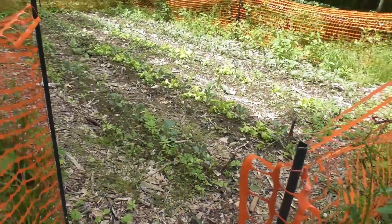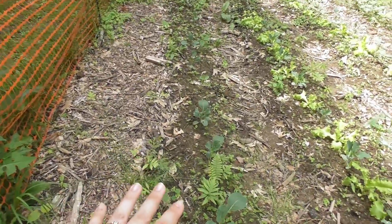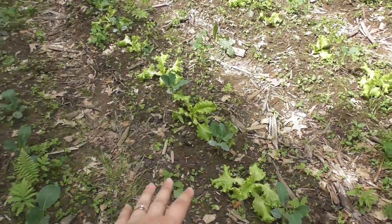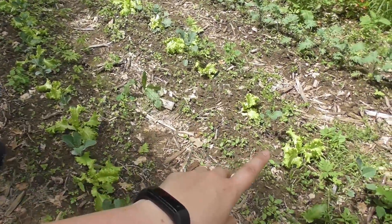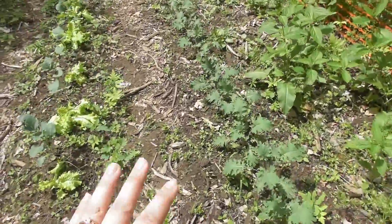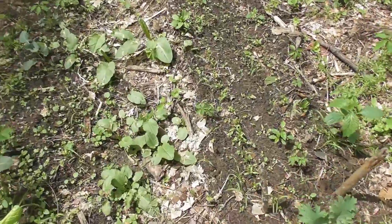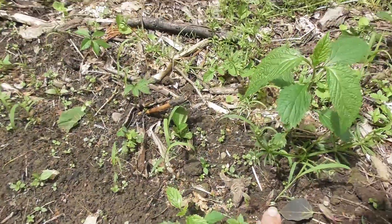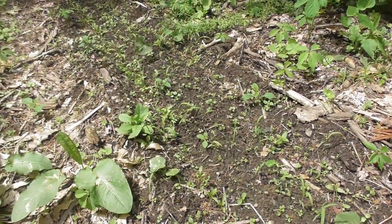This is known as our orange garden — we never really got it going last year, got started late and nothing much happened. This is a different style of gardening for me: we did long rows. We have a mixture of cabbage, broccoli, and cauliflower. All the lettuce you see is actually volunteers from the compost — I don't know why they all came up but there they are. We also have kale, and at the end I put in old beet seeds not knowing if they'd come up, but they most certainly did and they are thriving. This seems to be a very happy place for beets, so we may plant more later on.